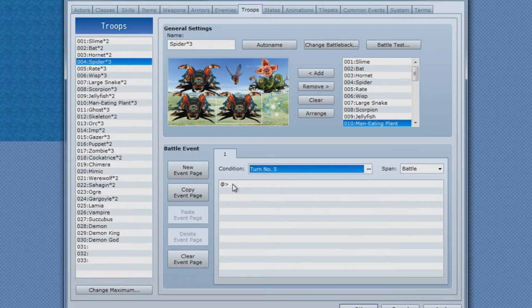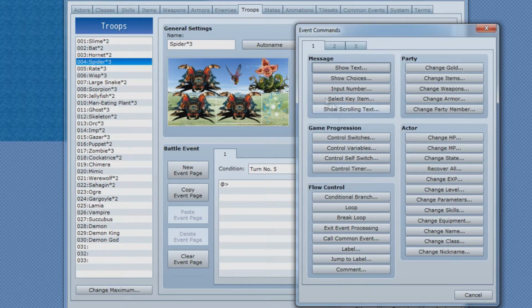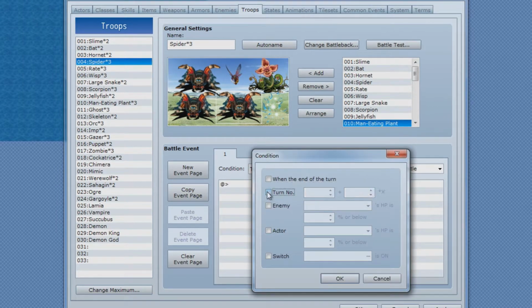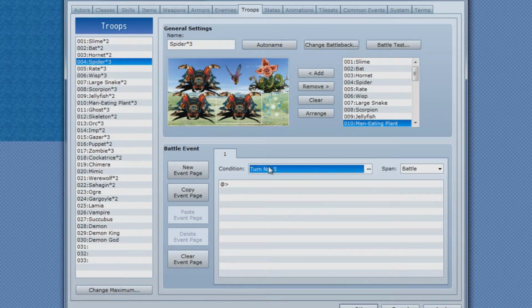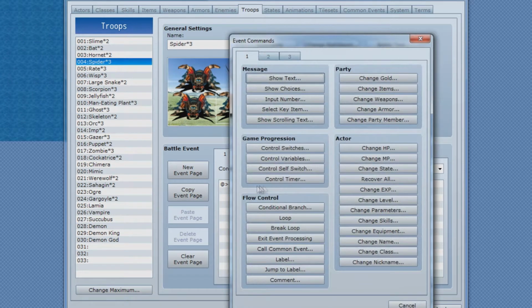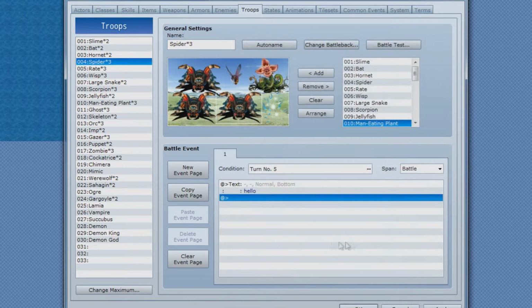And then you have the events as far as what happens during the battle. Okay, I understand now. So you can change the condition, like on turn number 5, then they can display a message like hello. That'll show up during the battle.